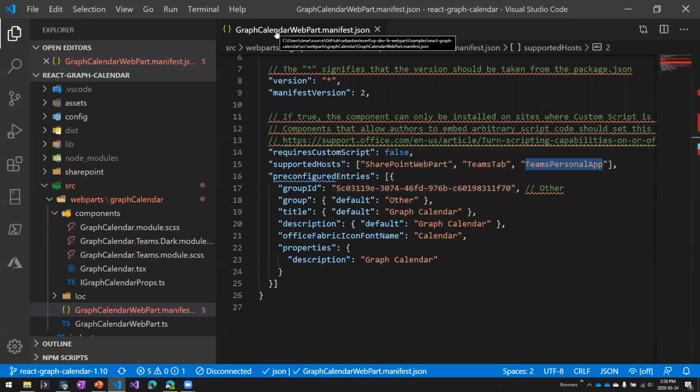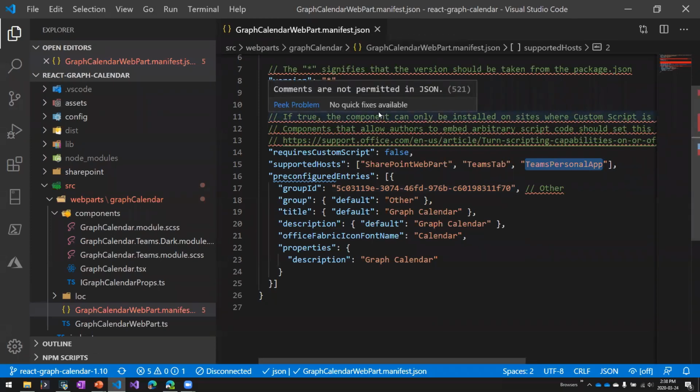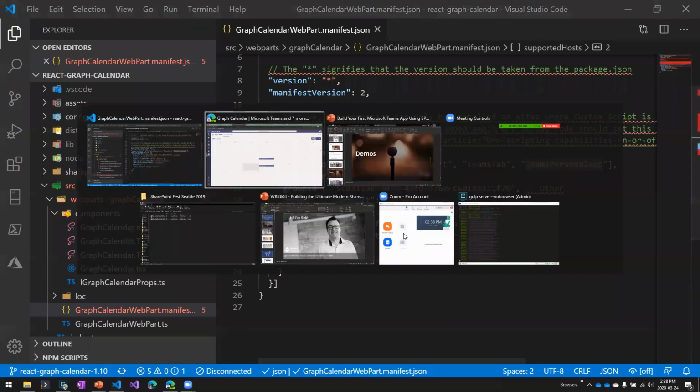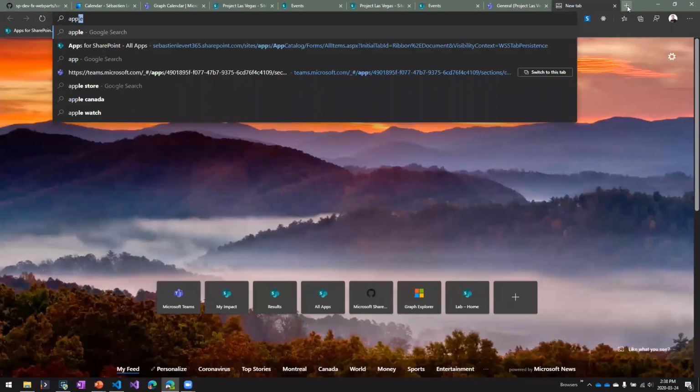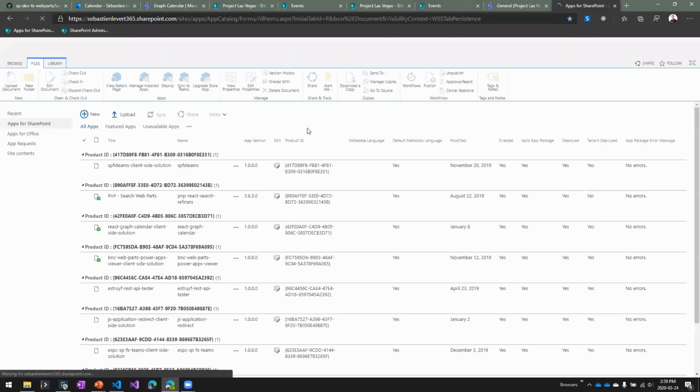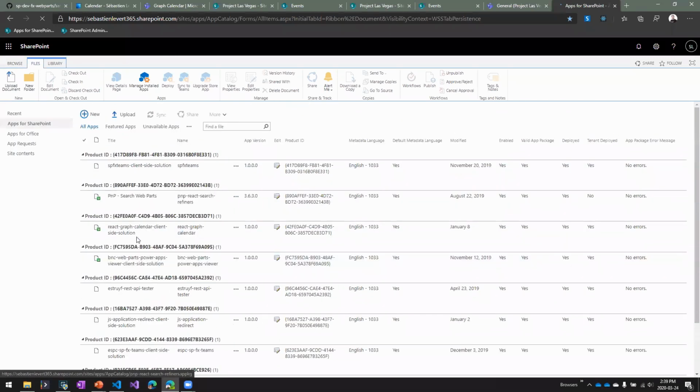And you know what? It's actually the last thing that you have to do. When you're going to build this, automatically, it's going to be available for you to push this app to Microsoft Teams as part of the app catalog. So when you're going to build this using the Gulp bundle and Gulp package, we're going to go here to our apps solution. I'm going to go right here. I'm going to find here my React Graph client.